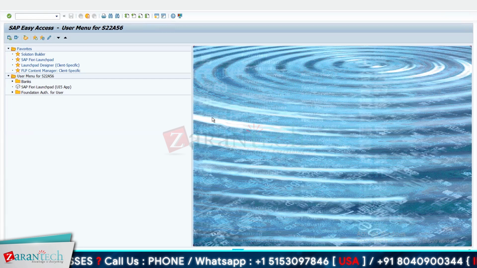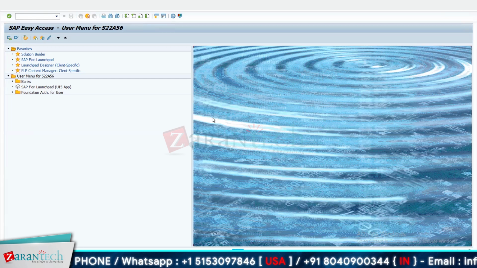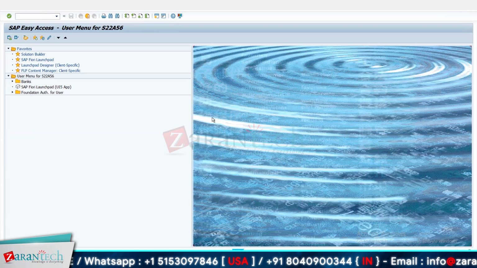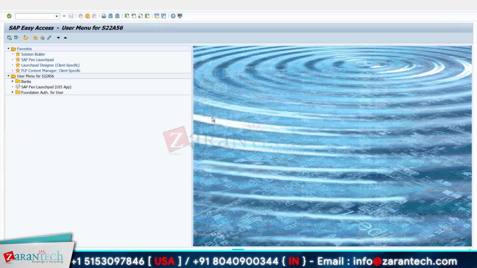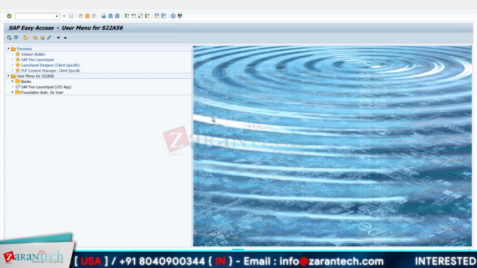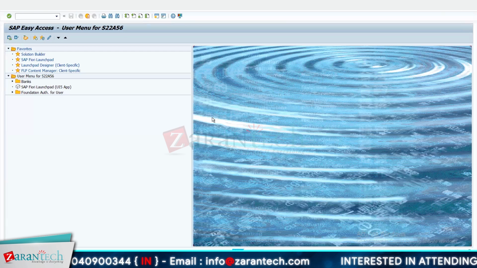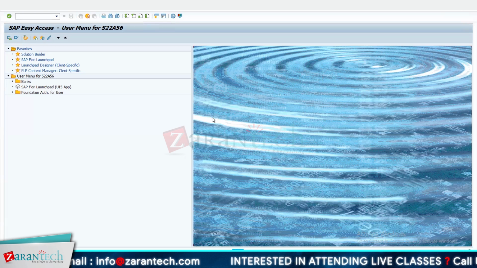We will show how to bind context node and attributes to UI elements. This is crucial for displaying data and handling user input in your application. You will see examples of binding data of tables, input fields, and other common UI components. By the end of this video, we will have a solid understanding of how to implement and use context node and attributes in Web Dynpro. This knowledge will help you to build dynamic and data-driven application with ease.